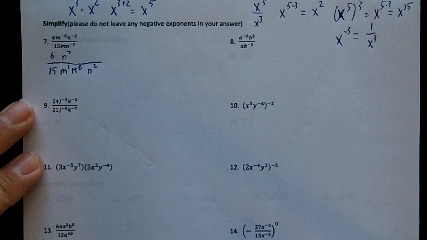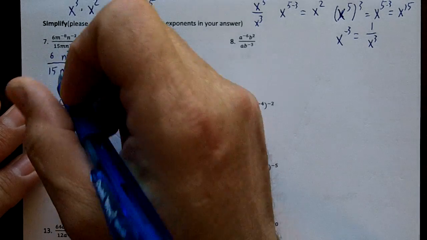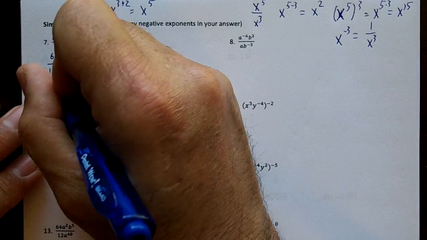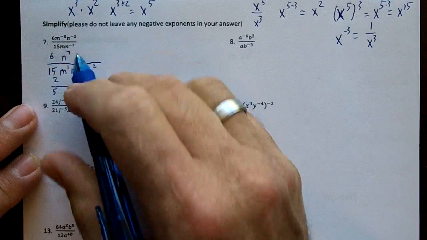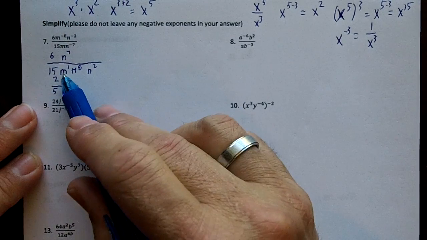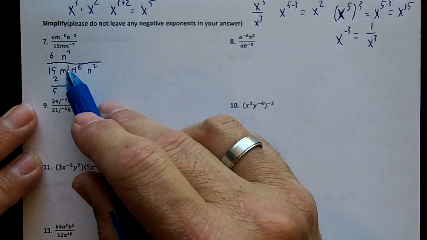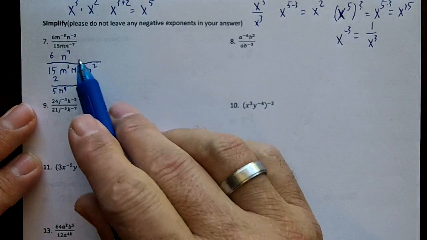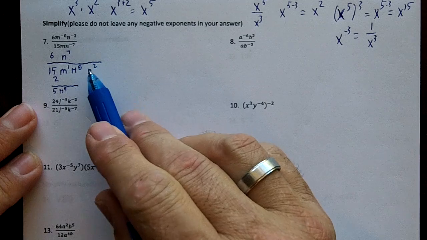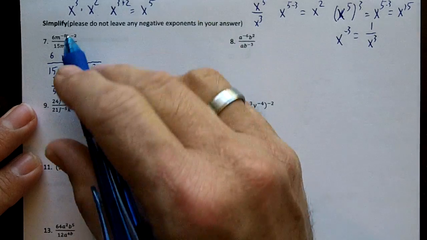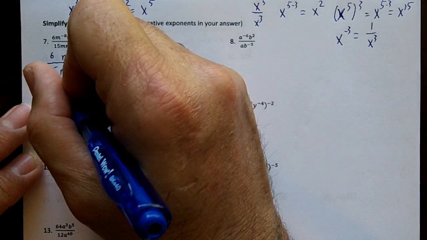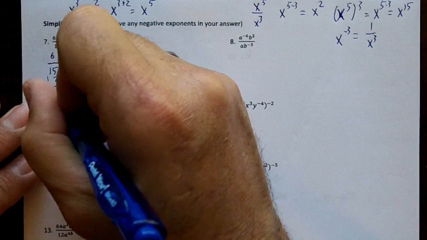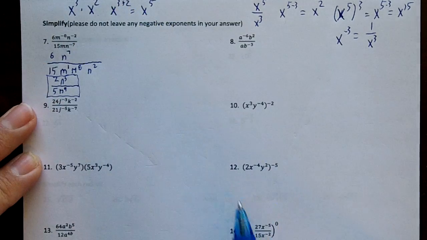Now I could group or combine them. 6 over 15 simplifies to 2 over 5. I could divide them by 3, can't I? How many m's do I have on the bottom? 1 plus 8 is 9. So I have 9 m's on the bottom. I have 7 n's on top and 2 n's on bottom. I'm going to do 7 minus 2, which is 5, isn't it? Okay, that's one way to get the answer.